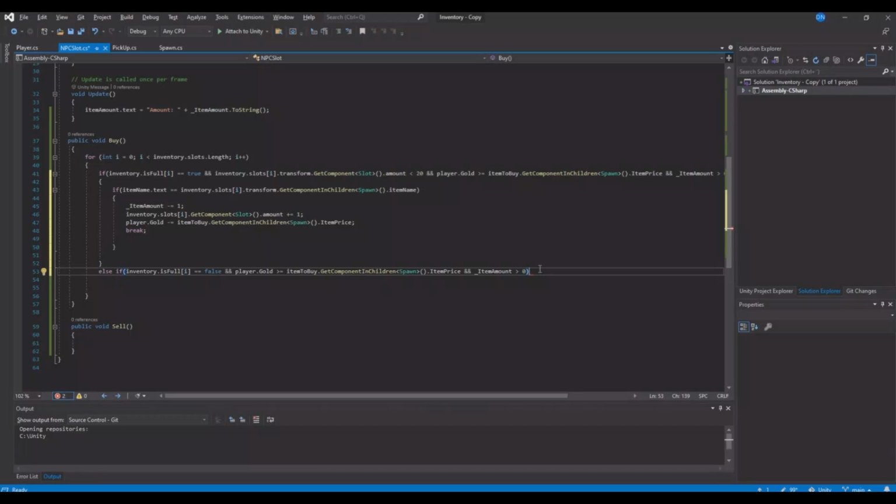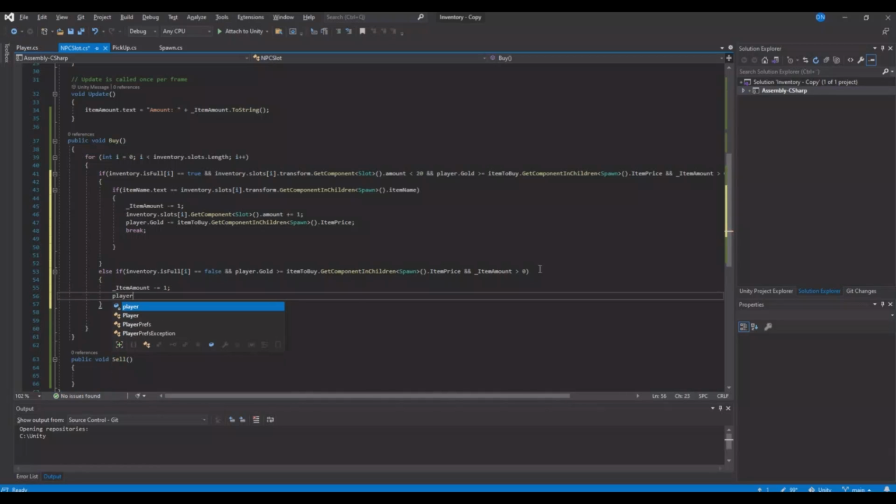So it's the same that we need to check here. Then the item amount we will have minus equal 1. We have the player gold. We can copy that from up here as well, the player gold.